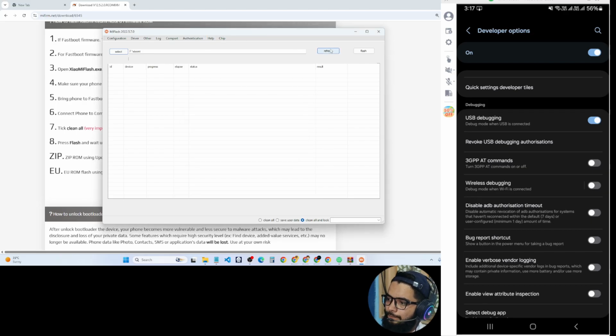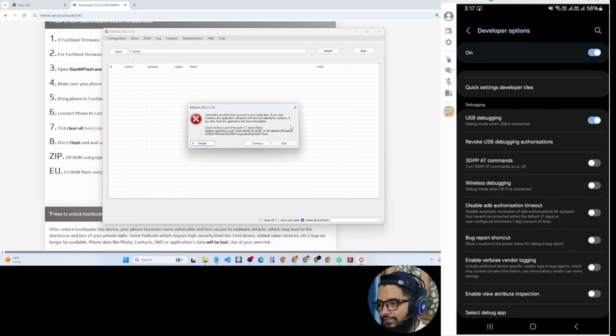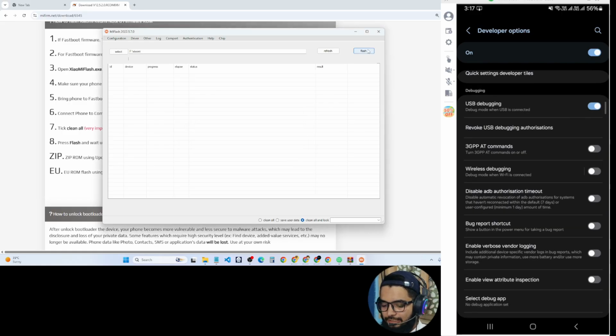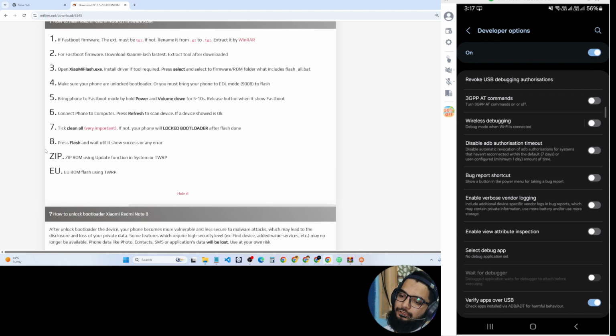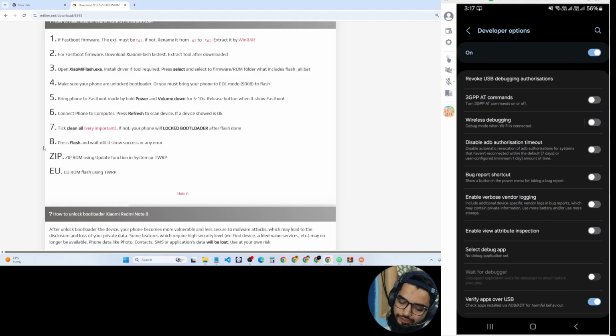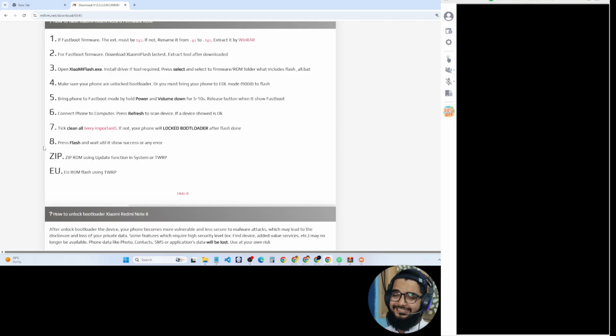Okay. Once the file is added here, I will refresh, then I will click on the flash button. That's all for now. You need to switch off your smartphone and press the power button and the volume down button. Continuously click till you see the blue screen on your smartphone.